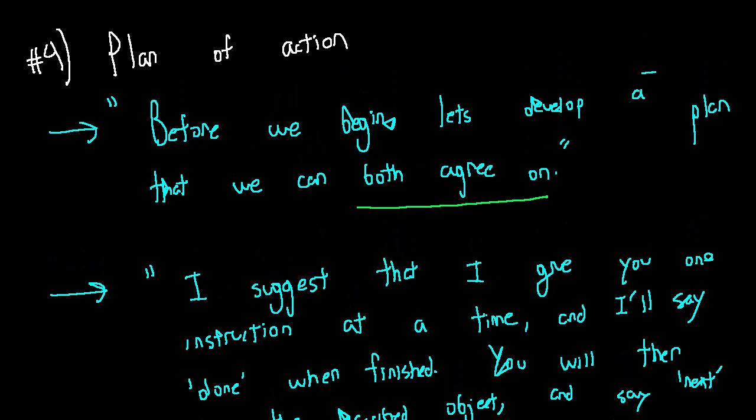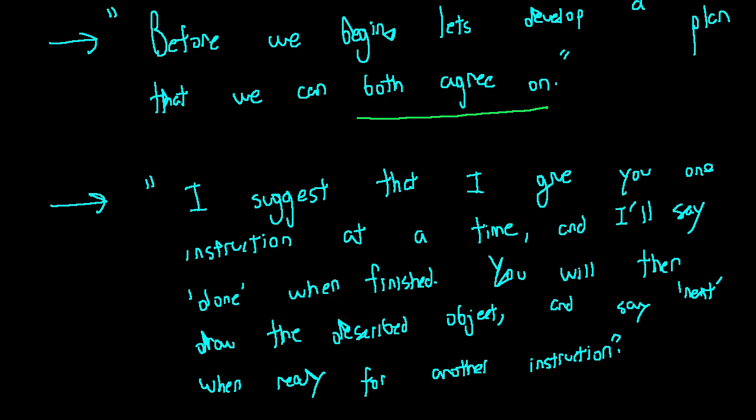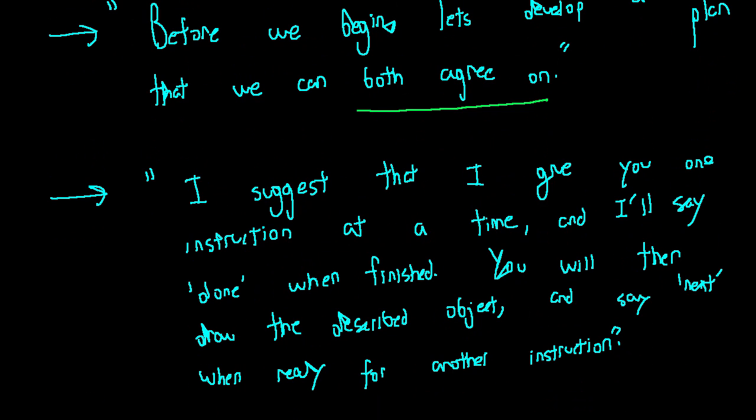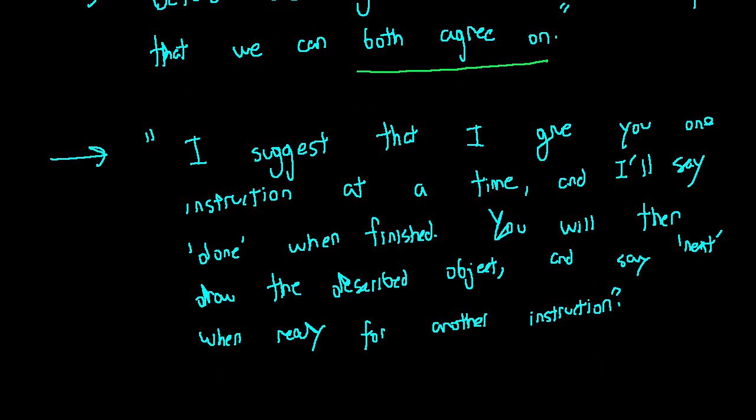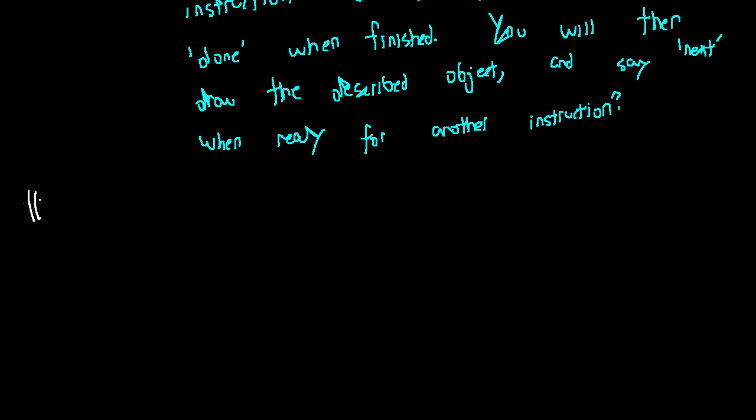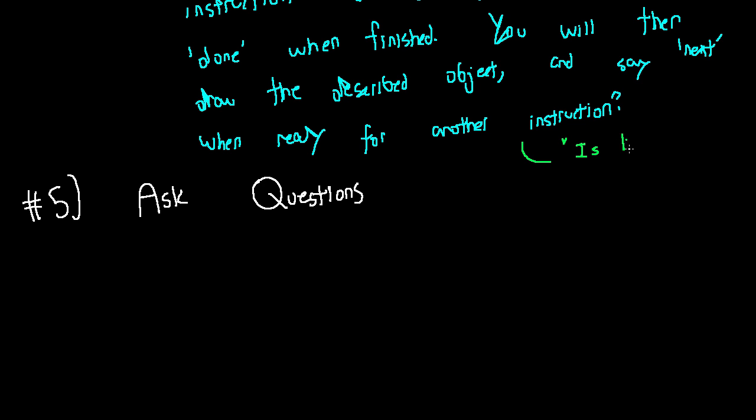Now we're going to have one more thing, right? Let's put this in another bullet point over here. Let's put number 5, the last step that we're going to get involved with, which is going to be ask questions. I should probably add a little note here. You can go ahead and then at the end of this, you say, is this okay? Right. See if they agree with this plan of action.